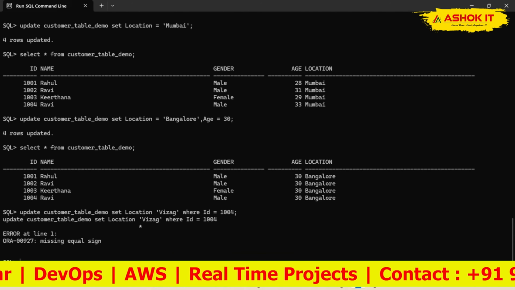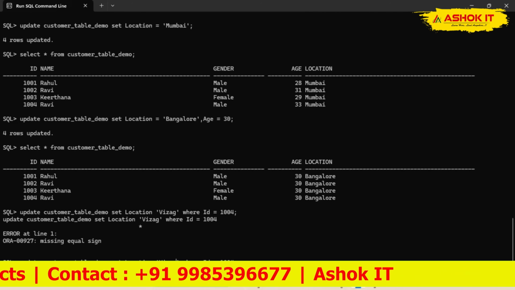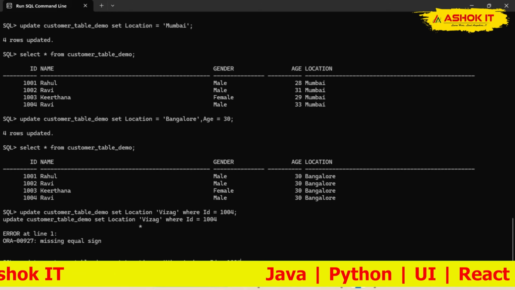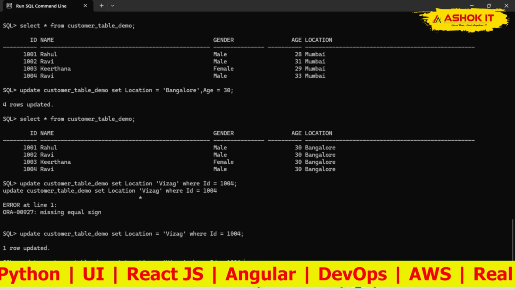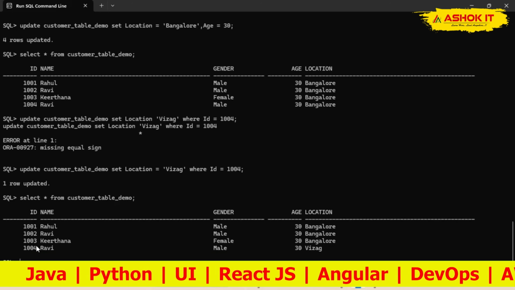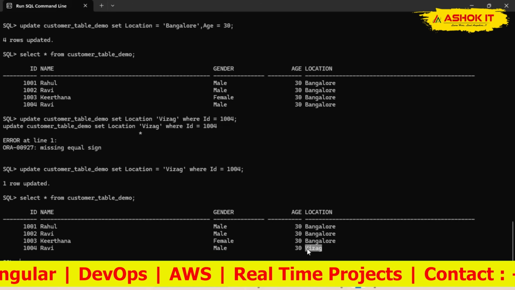Enter. Sorry. So here the location equals to, where ID equals to 1004. Then one row got updated. Now, if you check with the select command, see, with the ID 1004, the corresponding location got changed to Vizag.